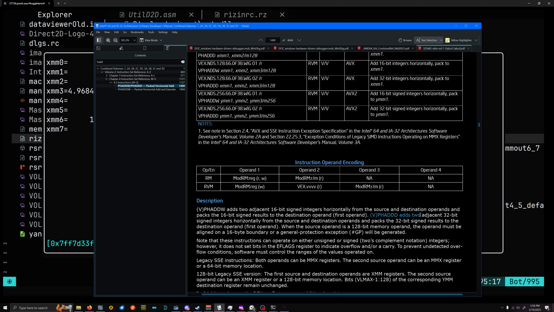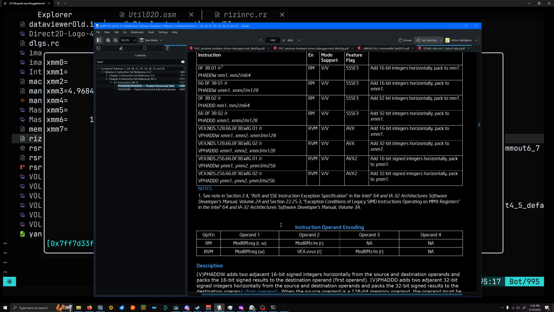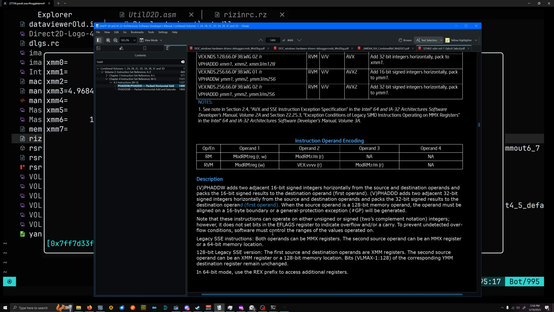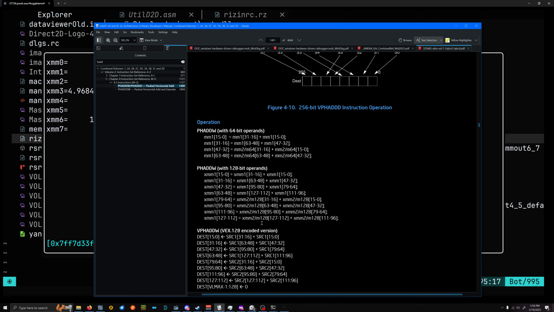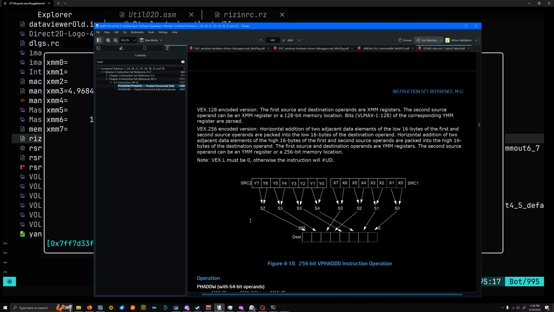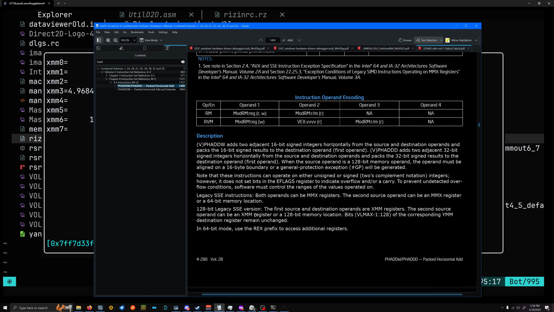This one adds two adjacent 32-bit signed integers horizontally from the first source and the destination, and packs the 32-bit results to the destination operand, the first one. This is insane. It's like reversed. Having to go through these actually drives me insane.